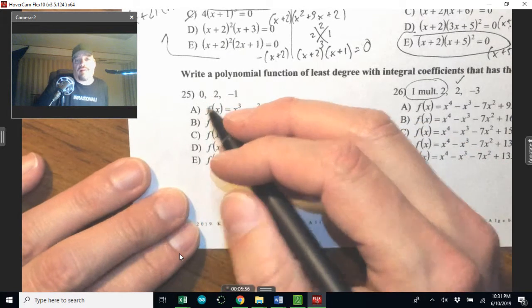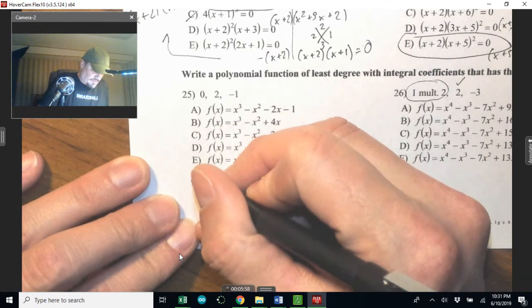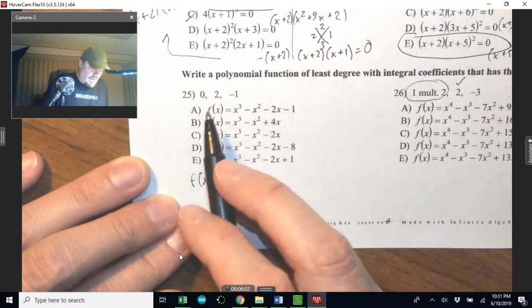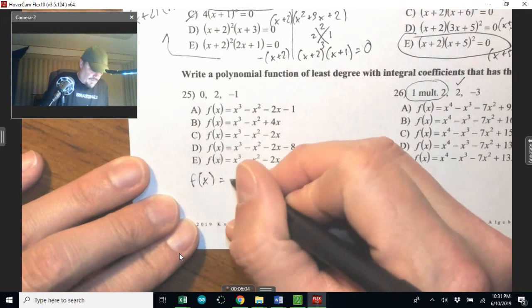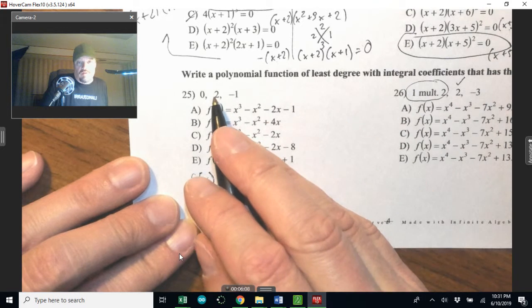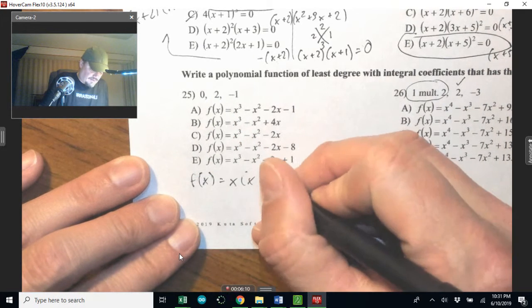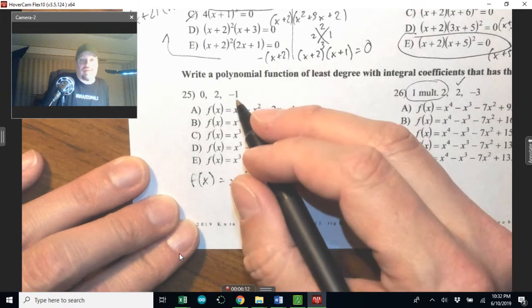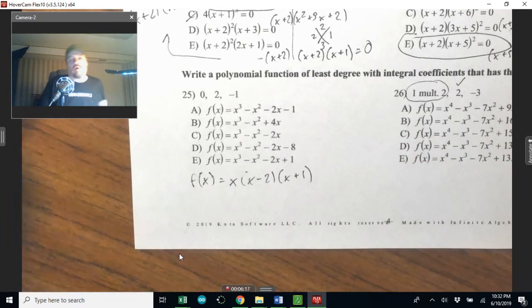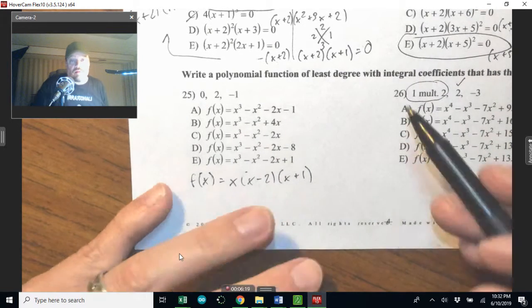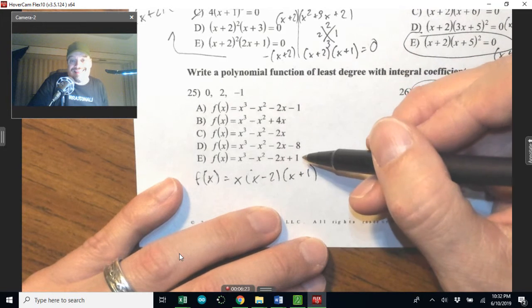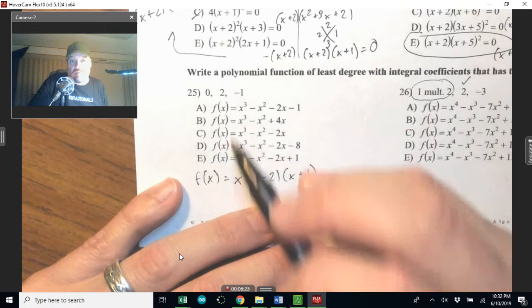If we have a polynomial function and your root was a 0, then we will just have an x there. If you have a root of 2, then we would have an x minus 2. And if we had a negative 1, then it would be an x plus 1. So all we have to do then is FOIL that out, and we're going to get this in standard form. Okay, one of these guys is going to hit the x-axis at these 3 points.